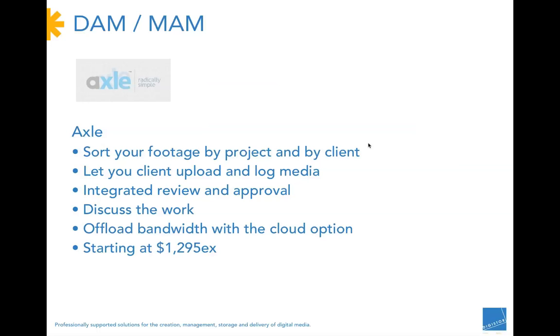What they also have is something called Axel Gear, which is a rack mount appliance with 2 Mac Minis. One is running Episode Pro from Telestream, the other is running Axel. So on top of managing your media assets, you can transcode high-res clips too. So you can have it doing digital dailies done that way, because you can create a ProRes and a proxy file using the watch folder capability. So for the Axel Gear solution, you're looking at $69.95 ex GST.